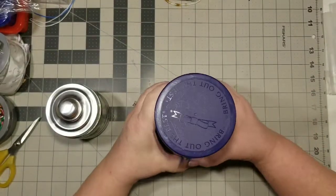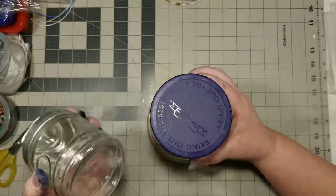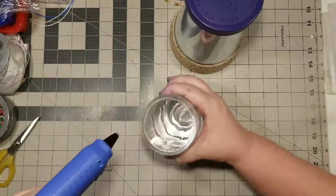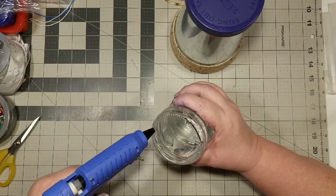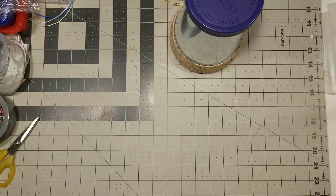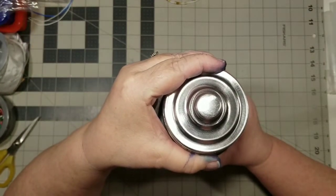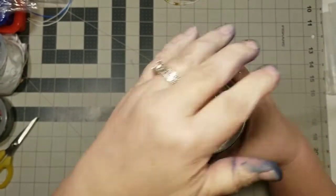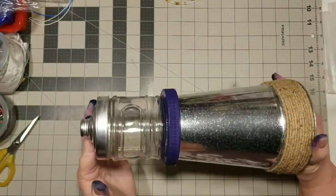Okay, and that's on. So back is here. I want this right there. So in this particular case, I'm going to put the hot glue on this bottom right here. Alright. Let's get this on real quick like here. Alright. There is the start of our lighthouse.